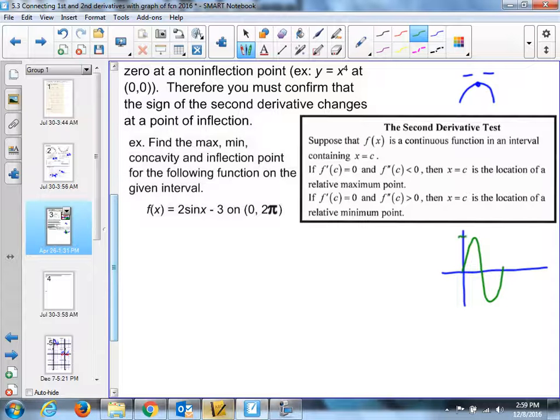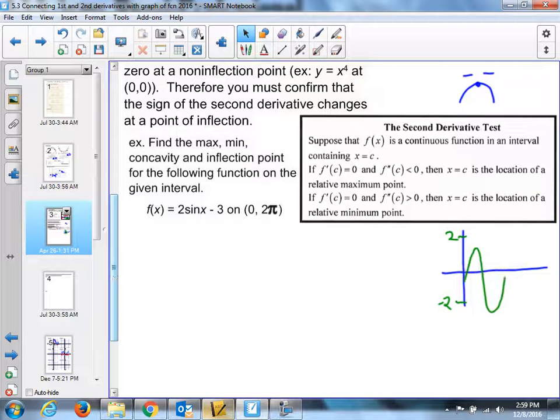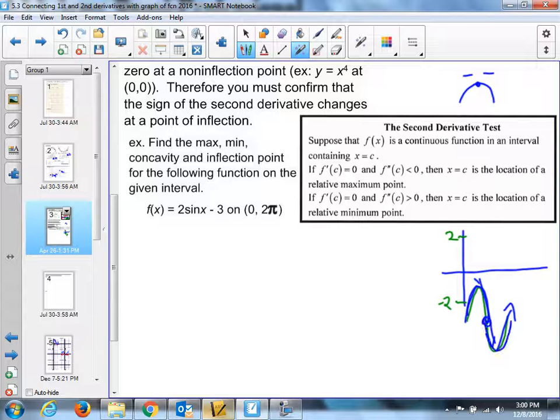Like normally you'd have this as a height of 2, that's negative 2, right? Moves it down 3, so that goes from negative 1 down to negative 5. And its center line is actually at negative 3, right? Moves the center line down 3. Think of it that way. So there's definitely going to be increase, decrease, increase. We should see concave down, followed by concave up. Probably changes at a value of pi. How are we going to show that? Well, let's do some derivatives, I guess.